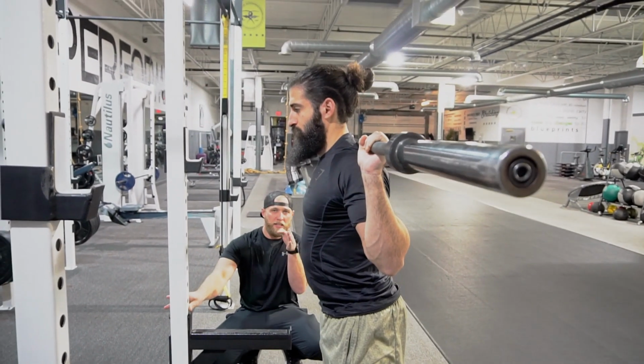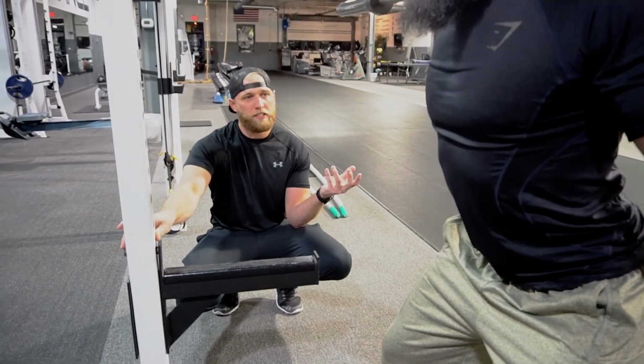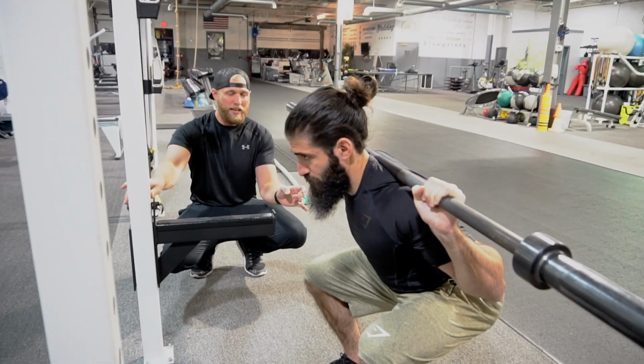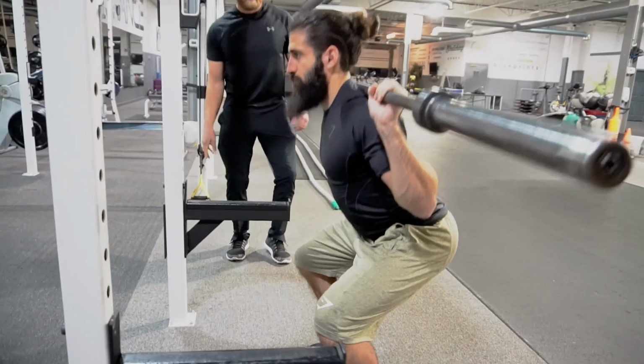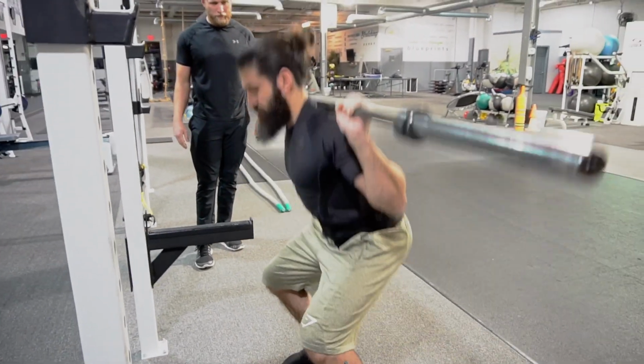So what we're looking for is his knees generally to be at his toes, but not over. A lot of people have great flexibility and can shoot their knees out over their toes, which is fine. As long as your weight is still in the center of your foot, you're safe. Okay, drive through. 2 more. Good, great. And pop up, nice, rack the bar.